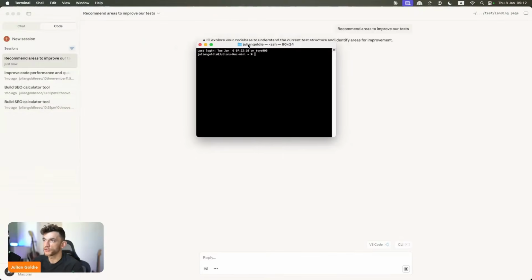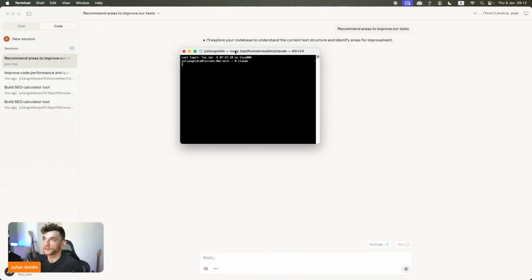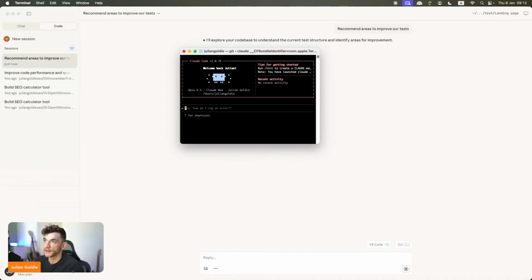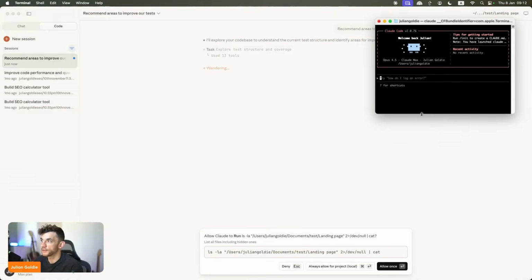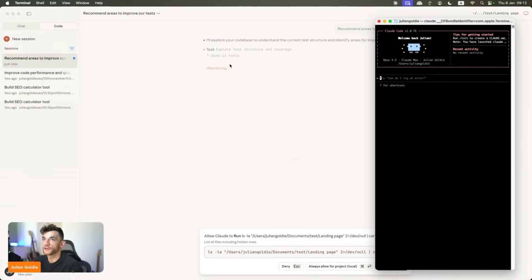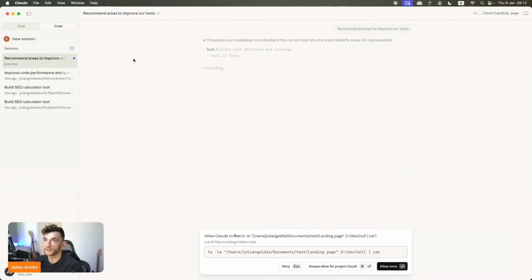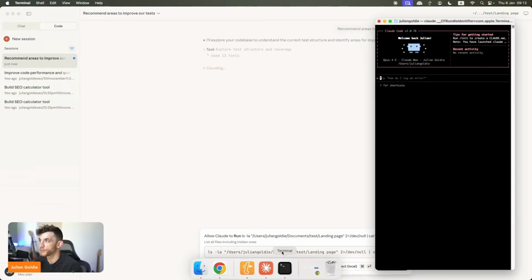If you're using the terminal and you're not a very techy person, you could set up Claude directly inside here, allow the permissions, etc., and start coding in here. But if you look at the difference in the UI, which one do you want to use? Do you want to use Claude Desktop, or do you want to use Claude Code directly? I would go with Claude Code directly. It's much easier inside the desktop than it is inside the terminal, which is great.